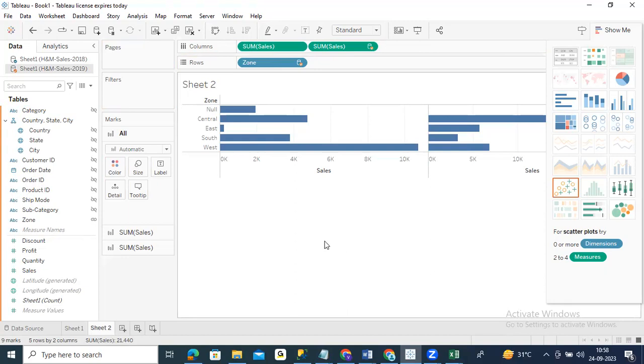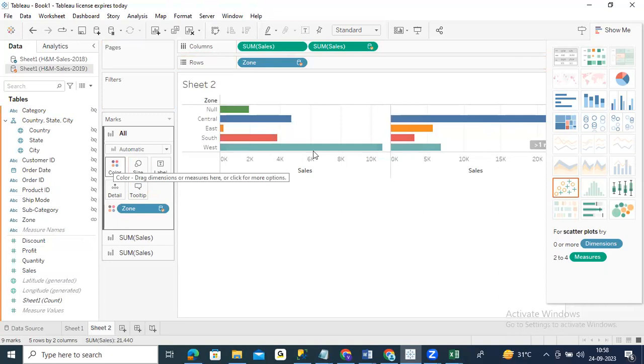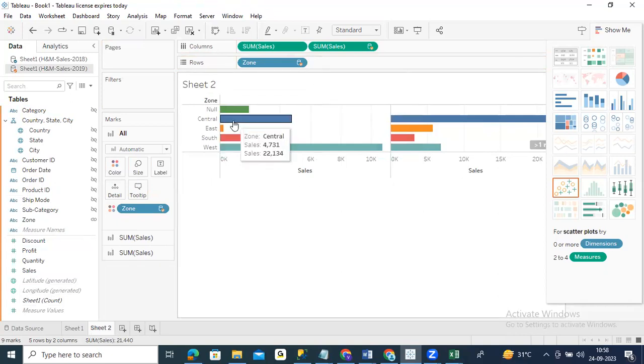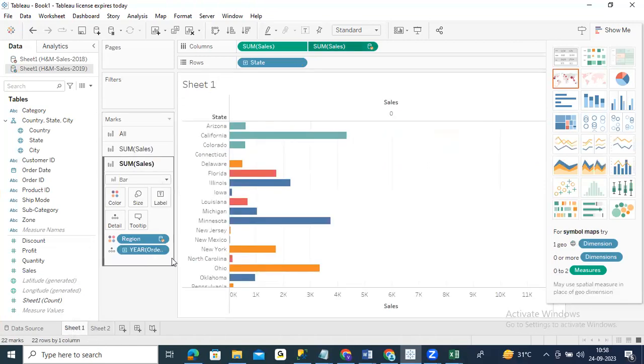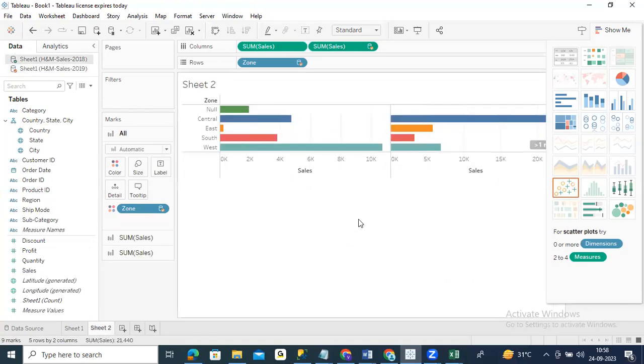And then I also want to put the zone in the color. Okay. Now if you see central, east, south, west. And if you see sales, west, all these things are coming, and I want the details also. The years actually.